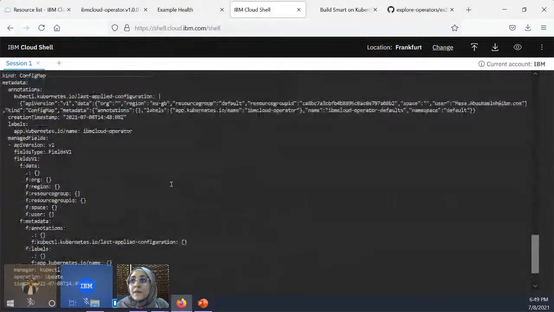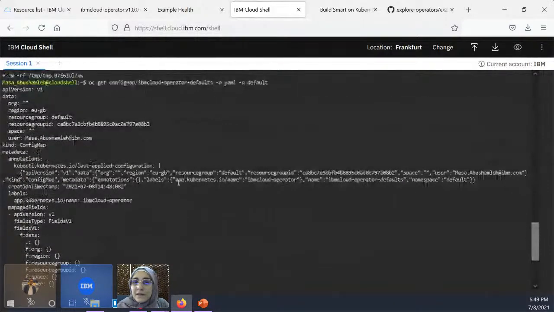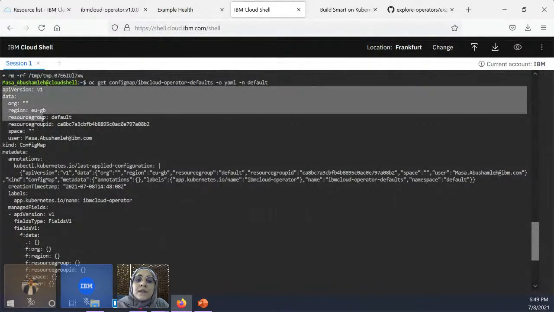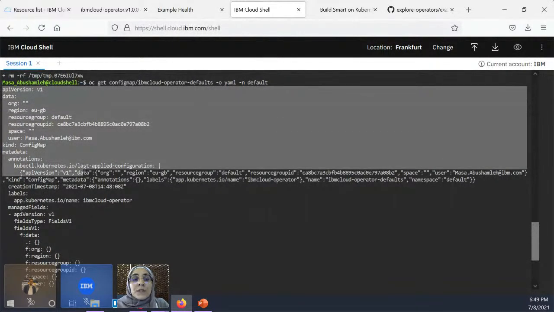So as you can see here, let's take a look at it. Usually in OpenShift, the YAML definitions, if you are familiar with them or if you are learning them, are in the same format where you specify the API version and any kind of details related to the resources that you are working with.